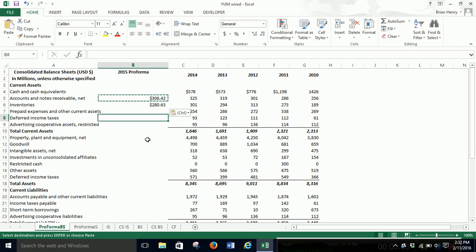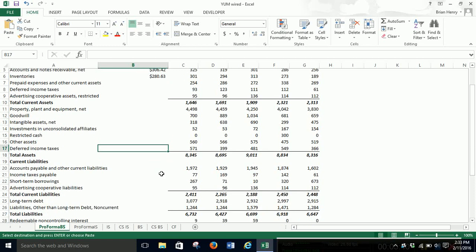Again, things I know should move with sales are what I'm going to do first. PP&E, you may not necessarily grow or shrink PP&E exactly with sales. It may be you build the plant up and then sales follow, or vice versa. So goodwill definitely not, intangible definitely not, investment none. It's restricted cash, doesn't look like it. And again, you see this 000 is only 300. Probably not going to track sales. Other assets, deferred income taxes. It's possible other assets does, but we can check those sorts of things here in a bit.